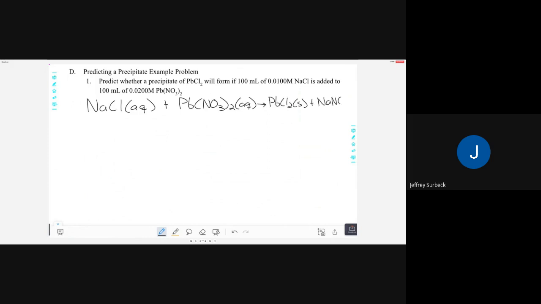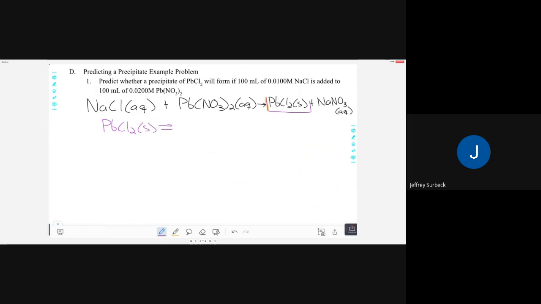Again, great. Now, the one thing that I'm not showing you in this process is the balancing, because I'm not really concerned about the balancing process. What I want to do is figure out, in our equation, it says that lead 2 chloride is forming a solid. I want to verify that a solid actually forms. So here's what we do. I'm going to grab that PbCl2 and I'm going to put it down here. I'm going to say PbCl2, which is a solid.